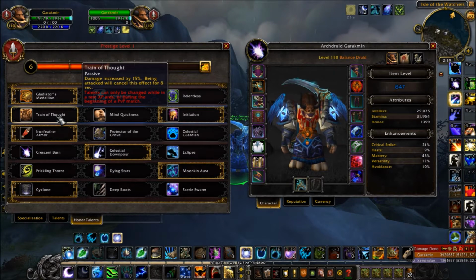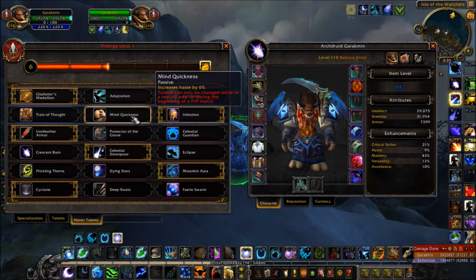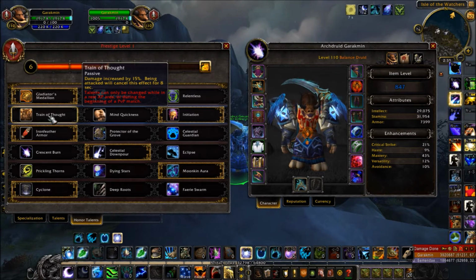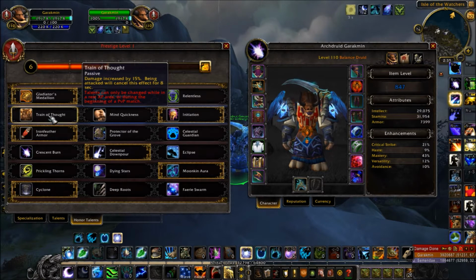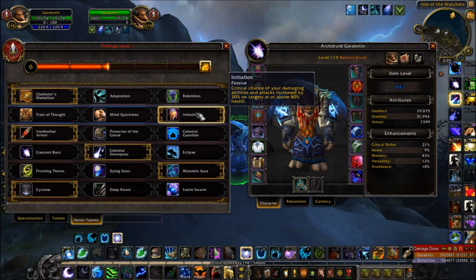Still got Train of Thought, Mind Quickness, Initiation. I normally run Initiation. I might start running Mind Quickness because my haste is a bit low because I don't have the correct gear in slot right now. Train of Thought is good if you know you're not going to be trained, but that's not always the case. It all depends on your group and how you play as an individual, but I go for Initiation just for that on-demand initial burst when I'm targeting someone that's pretty high health.